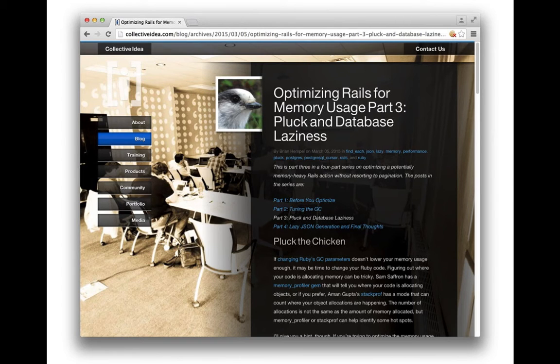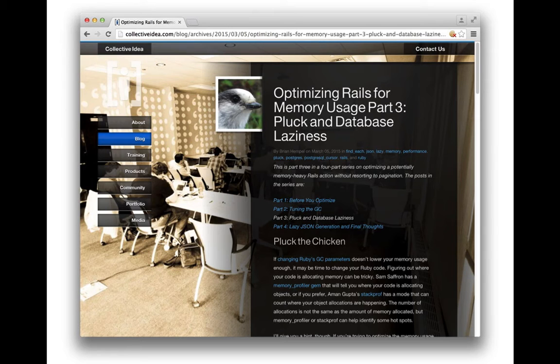This talk came about because a couple weeks ago I wrote a blog post series on optimizing memory usage for Rails actions. We had an application where the client was an iPad and had to work offline, and that made things a little bit crazy because now suddenly we have to have two copies of data. We have to keep all the data on the iPad, and then we have to keep all the data on the server. And we have to sync them together. This is great, and it was fun. It was a fun problem. I enjoyed it a lot. Although we did have this little problem, was that when the iPad first comes online, it has to download the entire data set from the server. And if you're not careful about how you do that, you can easily run out of memory on Heroku, which is our problem. We'd get above Heroku's memory limit and start paging, and then Heroku just didn't really reclaim the memory, or Ruby didn't really reclaim it, so we'd have degraded performance.